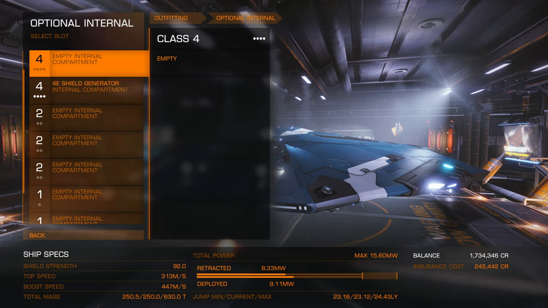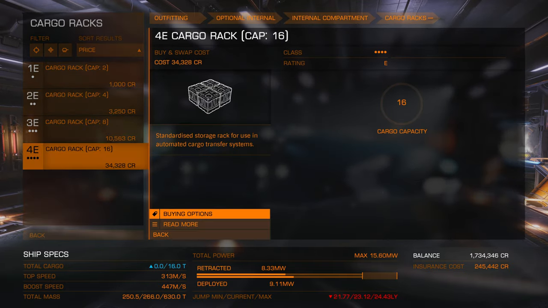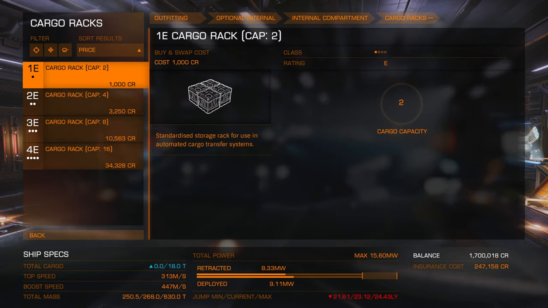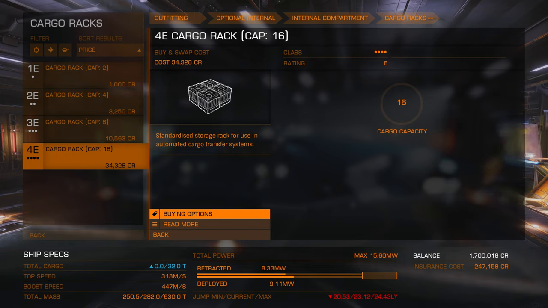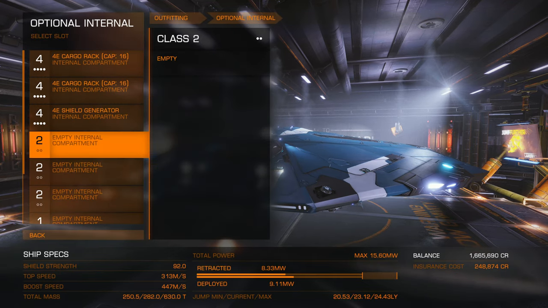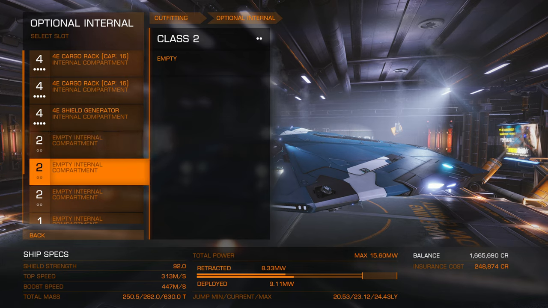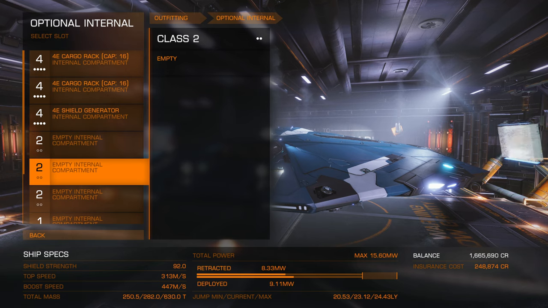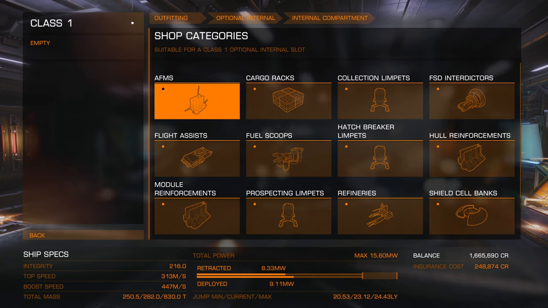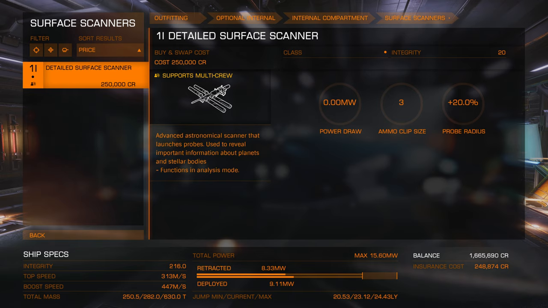Now they don't have shields. Let's buy some cargo racks. Cargo rack 4E. And we're gonna buy one more, which will give us a total of 32 tons of cargo that we can take on. Let's see. What else can we put on? For these one slots. Okay, so for this one, do they have a detailed surface scanner?